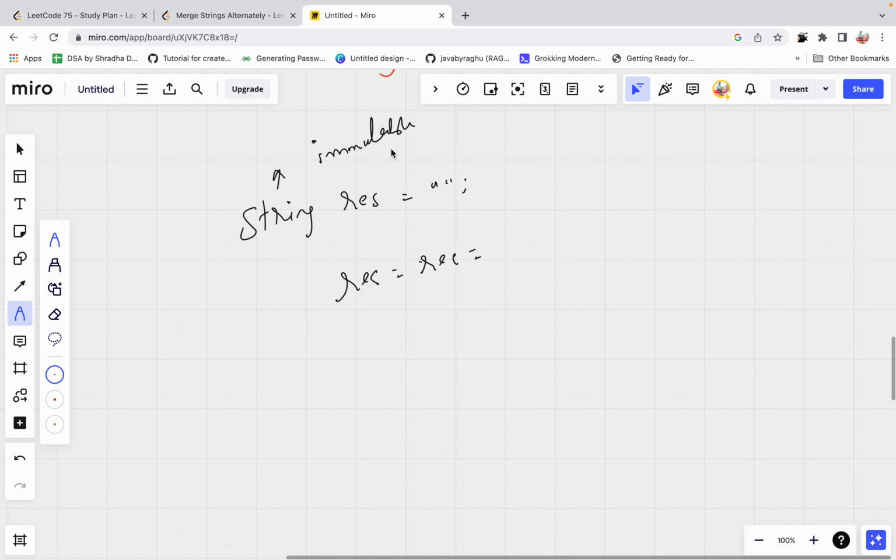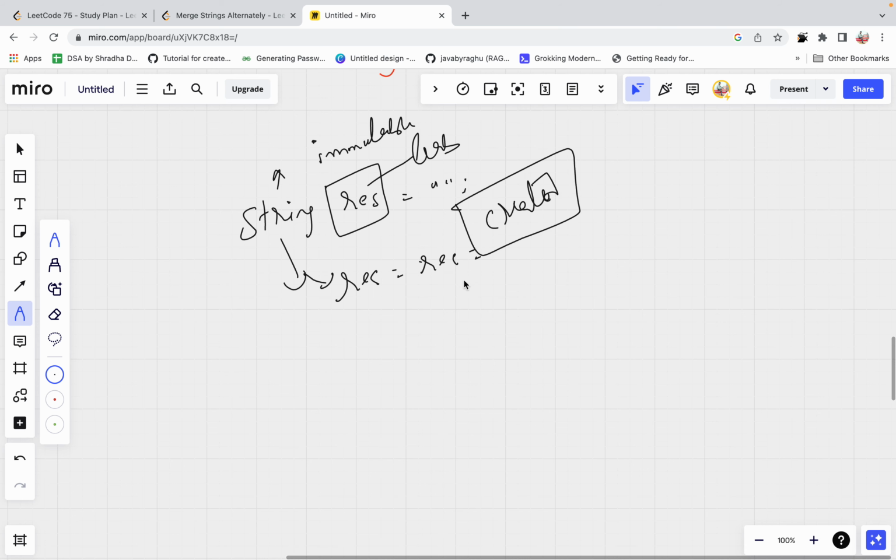Immutable means you can't change the value of an object which is already there. So when you try to append a new value, the string is going to create another object. The existing one goes to garbage collection and the new one is created. So every time you append a value, a new string is created, and that is why the string creation time is taking more time.